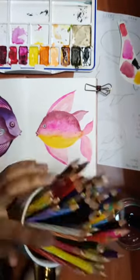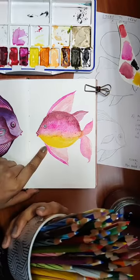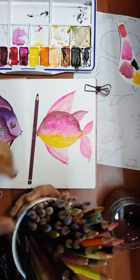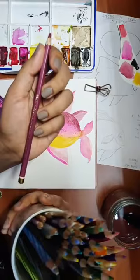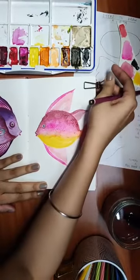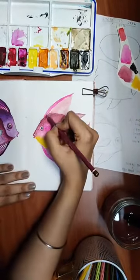So I want something in the color story of purplish pink. So I'm gonna use the one by Kohinoor, I guess. This is called Kohinoor Hardmuth. This is partially available in India, but you can either buy Staedtler or just message Pen, Paper, Scissors in case you want this particular brand only.